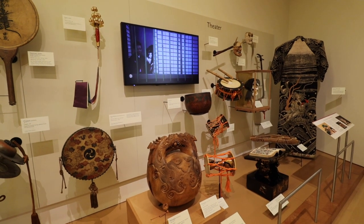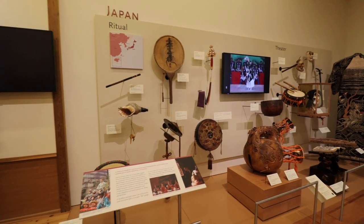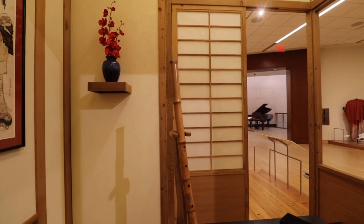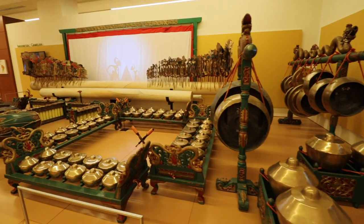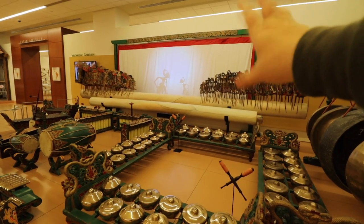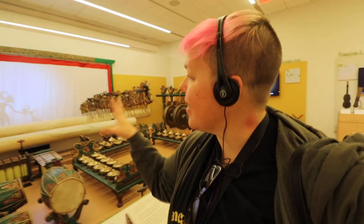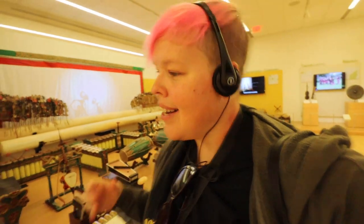The Japanese section is filled with intrigue as you hear the constant slow beat of the drum, the flute, and small bells in the background. This section looks like a traditional Japanese home with bamboo fashioned into a woodwind instrument. There is an amazing back screen showing a full puppetry performance using shadows — these are the actual figures they use. These stories were meant to teach a lesson and tell the stories of cultural heroes, using various instruments to change the scene or add drama.